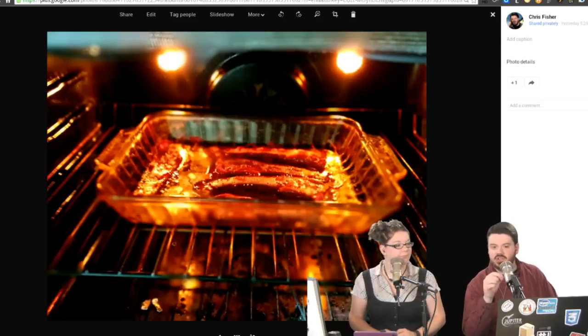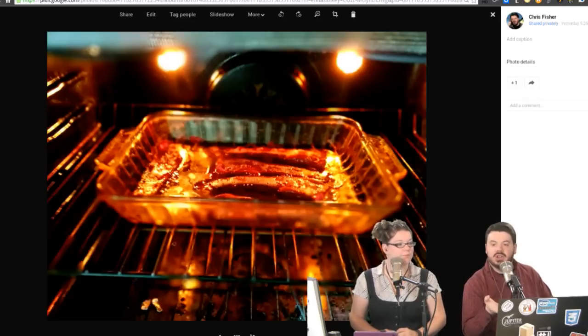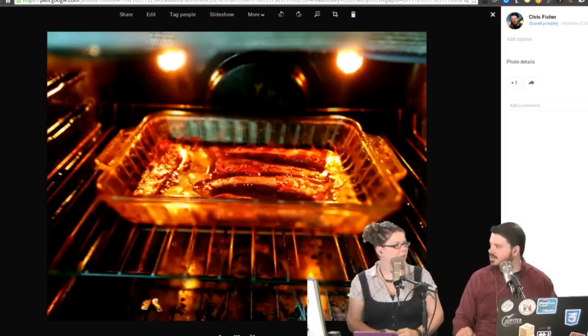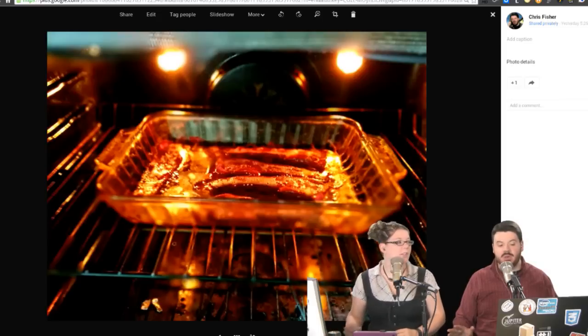And the great thing is while the coals start, these cook, right? So that way, when we go to throw the burgers on, we've got bacon almost ready to go immediately. Bacon can sit for a little bit. Do you ever cook bacon on the barbecue, though? It's so easy to burn on the barbecue. Okay. I mean, if you do, what I would do is put it in some foil.